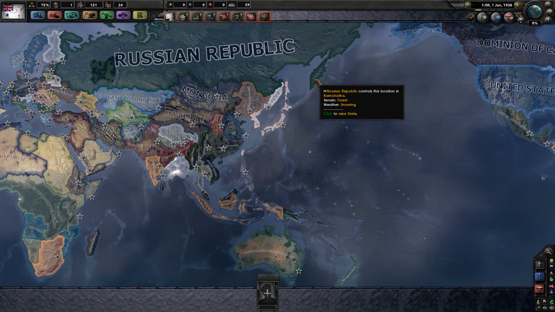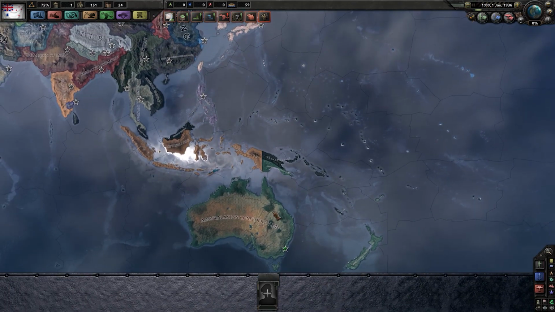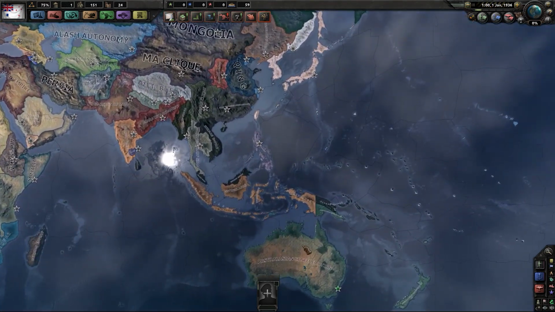In case you're wondering, Greyshot, why don't you do some multiplayer? Well, I keep trying, but the Soviet one, people quit, and then I had a Portugal playthrough, people quit, and then I had another one as Argentina, and people quit. So, instead, I'm just going to do a solo one as the Australasian Confederation. Australasian Confederation, who are they?